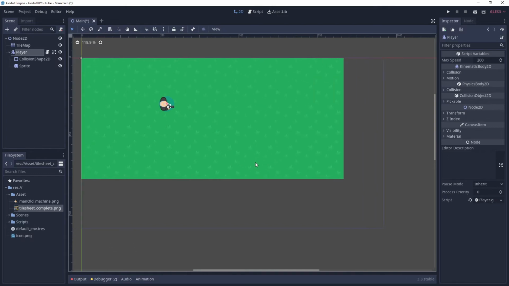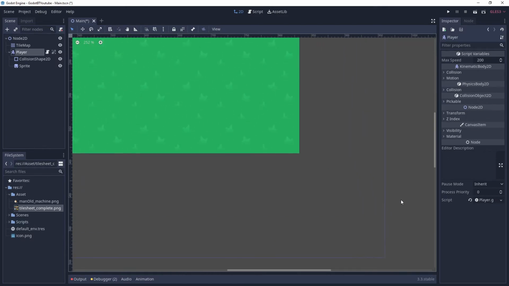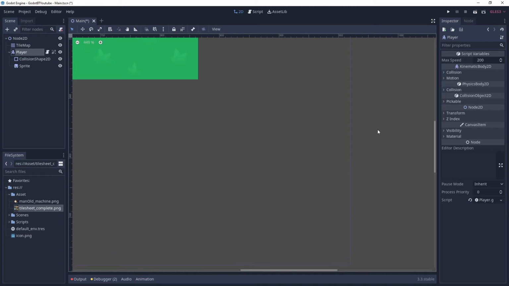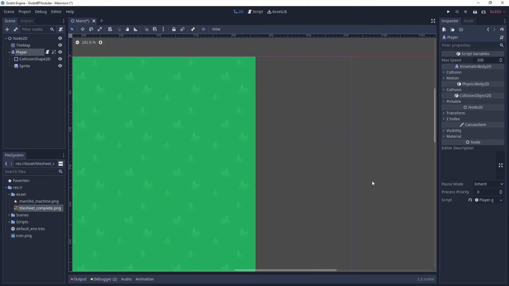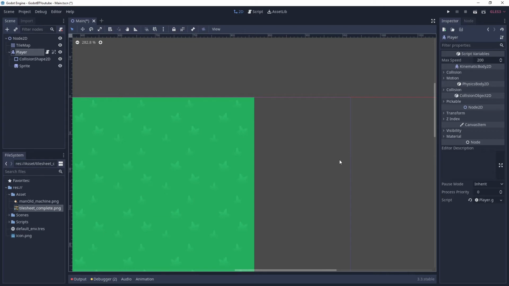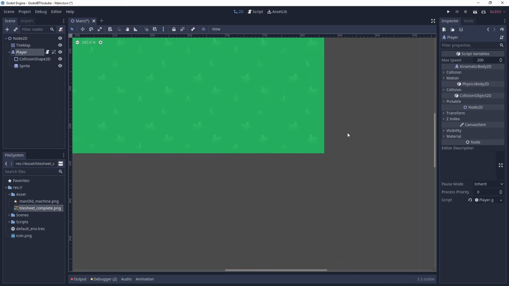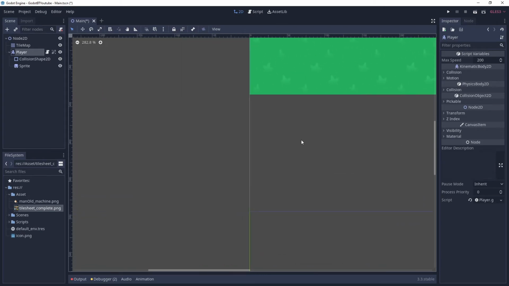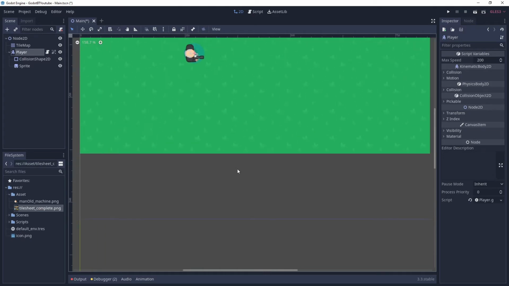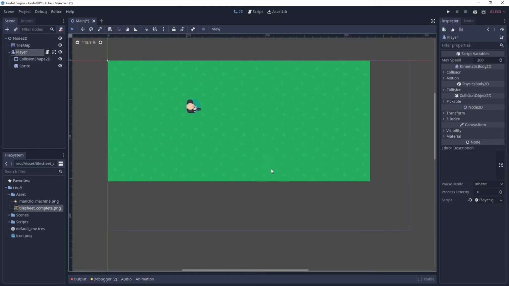So now our scene is a little bit bigger. You can see that it's kind of hard to see, but there's a really faded blue line around here that is basically just indicating how large your scene is.